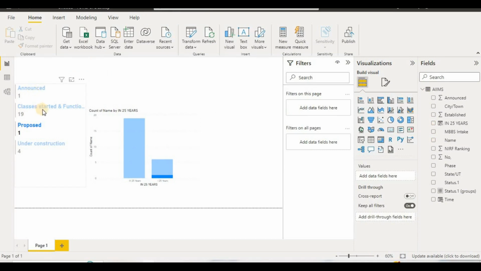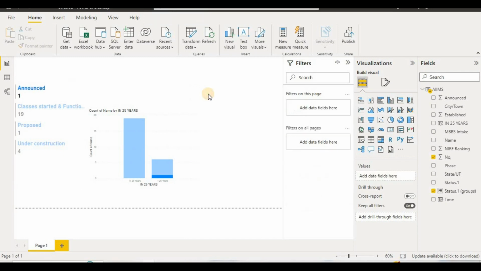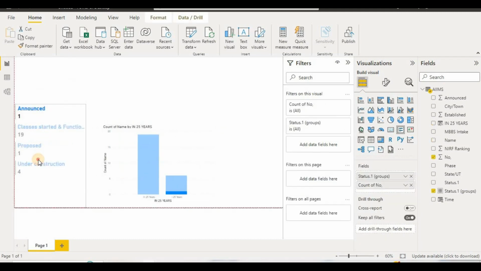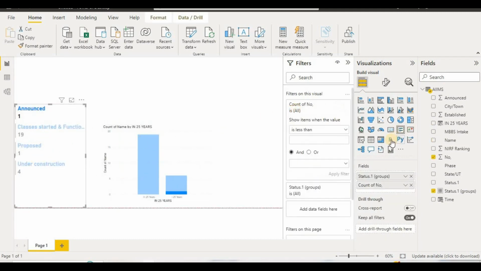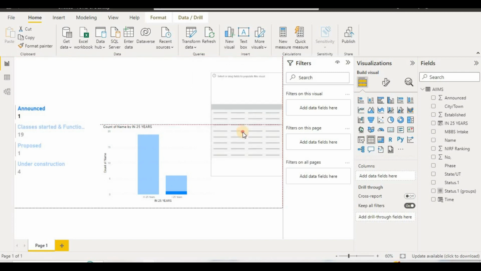If you go here from the table, announced cast, it will show us the complete table. So what we have in total, and if you click over this, it will show where we have proposed, where we have announced. So these are the things. Now this is first thing first. Next thing is we have to create a table also here. So I will just click over this, go outside, click on table, and now we will create a table also.